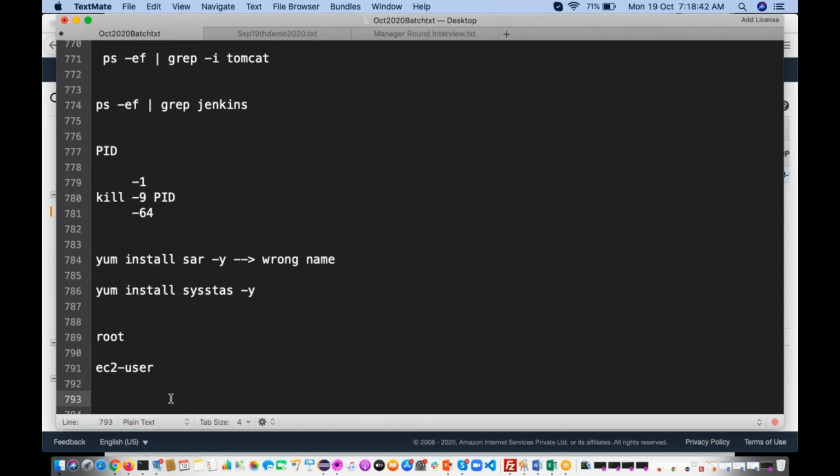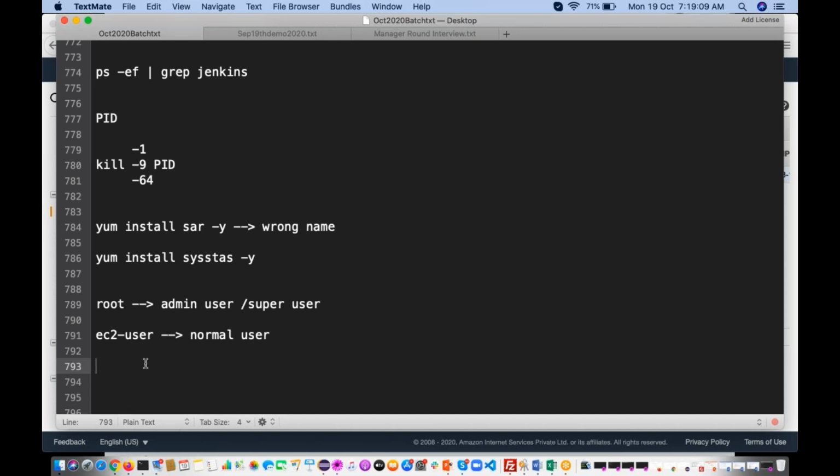The root user is the admin user, we can call it the super user also. The ec2-user is a normal user. Right.